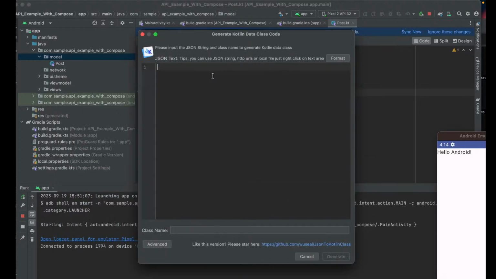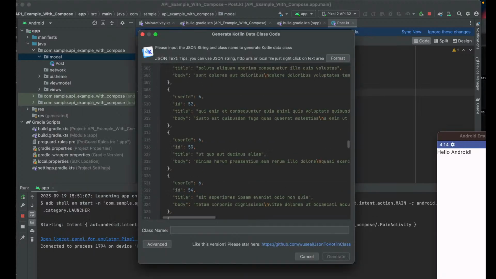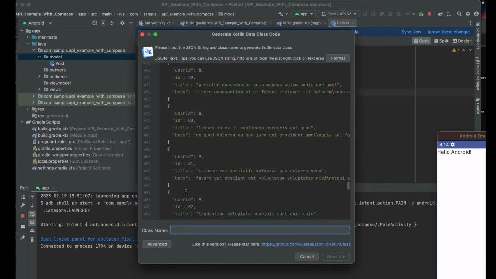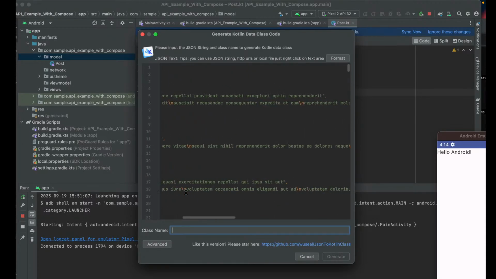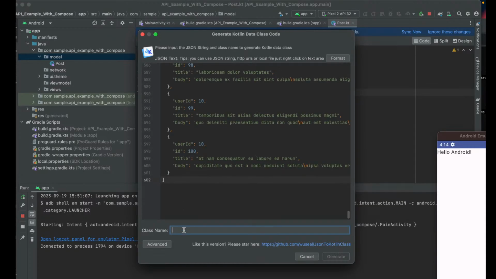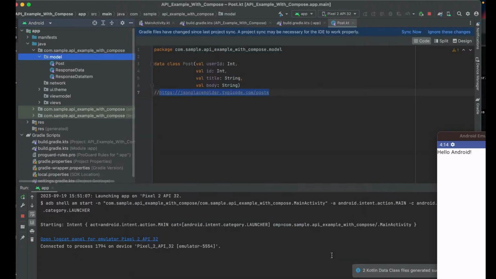You click that, paste the JSON code inside that window, and name the class, such as ResponseData, and then say generate, and boom.